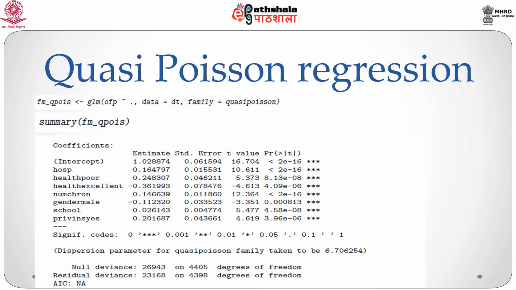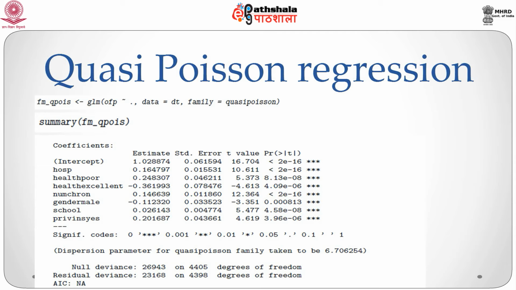A better alternative is to fit a model called Quasi-Poisson regression. So this has been done on this slide. Here we are using, as before, the GLM command, but instead of saying family equal to Poisson, we have said that family is equal to Quasi-Poisson. We have not specified the link, so note that the default link for the Quasi-Poisson family is also the log link, and by running the summary command on our object, we get, as before, the set of coefficient estimates, standard errors, t values, and p values.